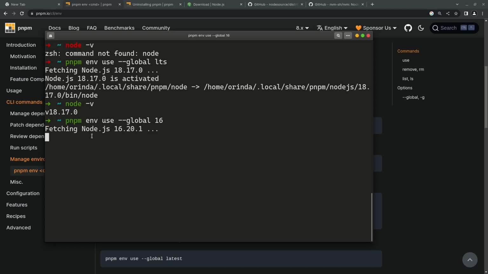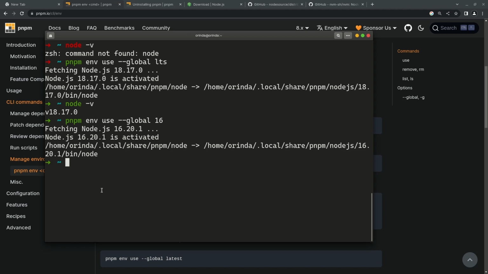I understand there are some breaking changes if you are running apps in lower versions of Node, and there are breaking changes that come up in the later versions. You can easily roll back. So for instance, now we can check Node version, and you'll see we have Node version 16 currently. Then we can easily change version using the same command, pnpm env use --global.